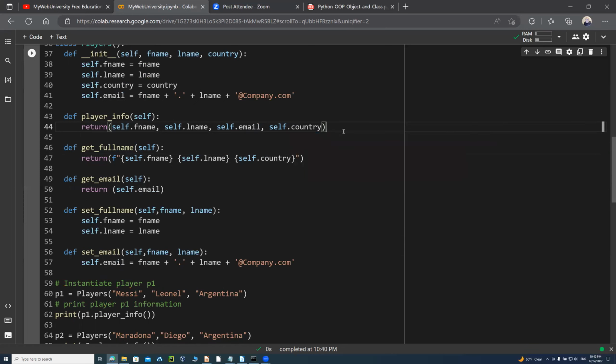And those attributes have to be defined here. The email, it doesn't have to set full name. We just say self.country also, just to make it the same. So this one actually is self dot country.